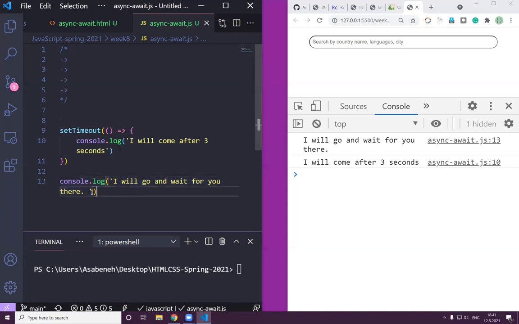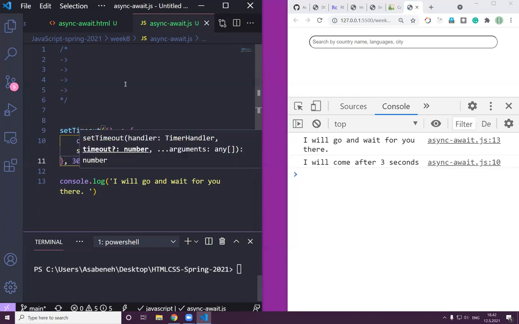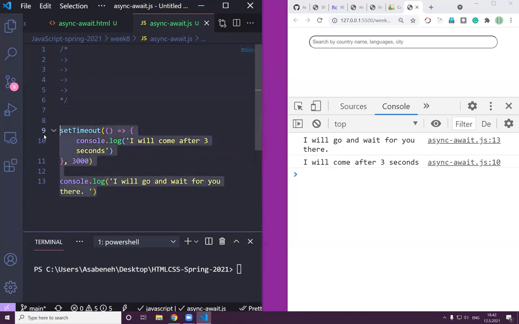Yes. This comes first, but according to procedural or synchronous, this has to come first, not this one. Even now, let's give it some delay duration after. I will go and wait for you there. After, yes. Now, as the food is ready, or the person who has been waiting shows up, we call this async. We are doing something and we are just processing in parallel.